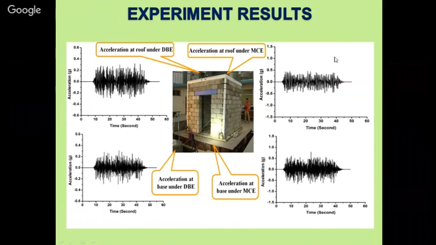But when the earthquake shakes more, during the maximum considered earthquake, that means 0.36 g, as you have seen in the code, the Z factor, zone 5, the maximum is 0.36 g. So we have tested that structure. Now you can see in these graphs that the energy is dissipated largely, and it is not transferred from base to roof. In conventional cases, if you are residing on an upper floor, your building will shake more on the upper floor as compared to the lower floor. But in this case, your lower building is shaking, but it is not affecting your upper floor.